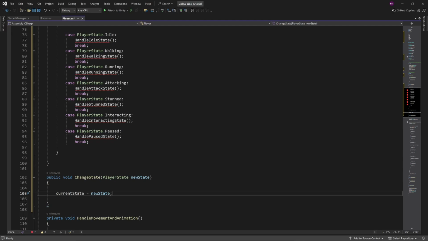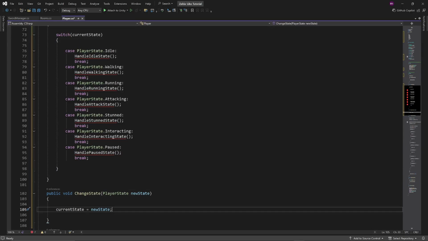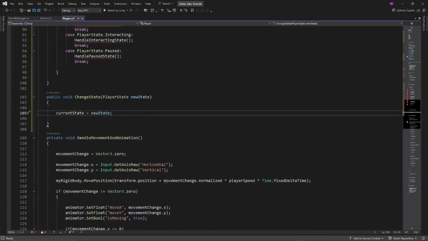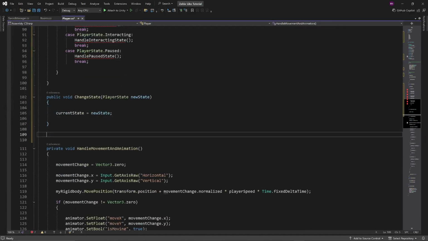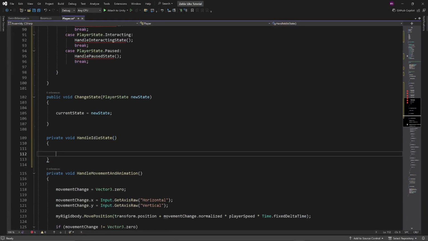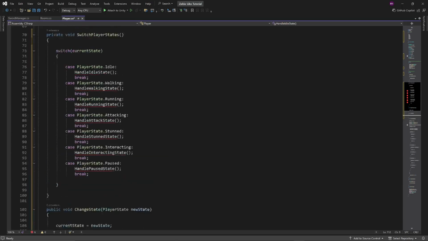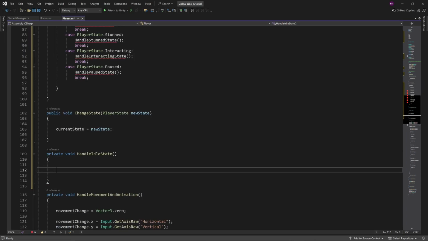So now that we've done that, we're going to create functions for each and every one of these. Now, some of these we don't have any of the logic for yet, so we're just going to put notes in there, which I'll show you how to do. But let's go in order and create the idle state. So down here we go private void HandleIdleState. And just doing that by itself will automatically get rid of that little red line up here.